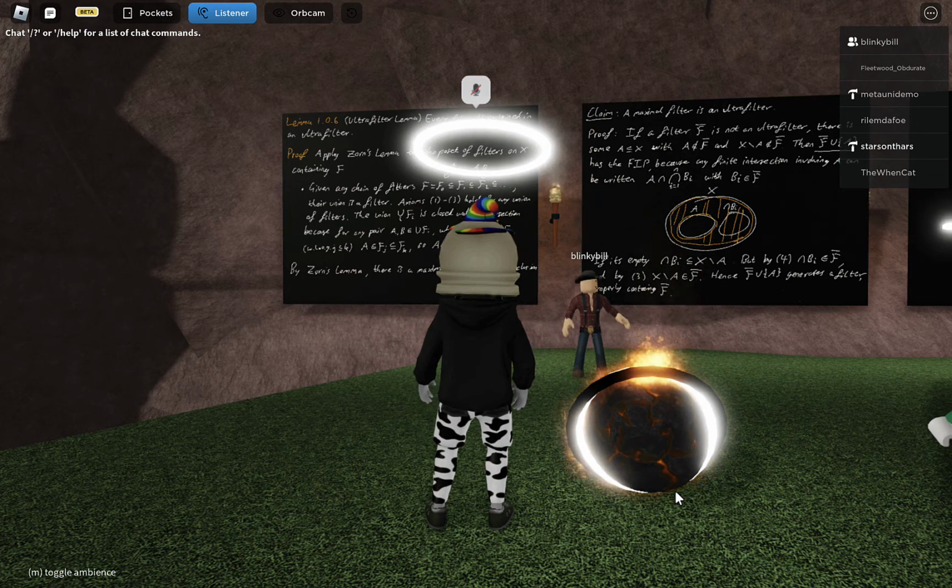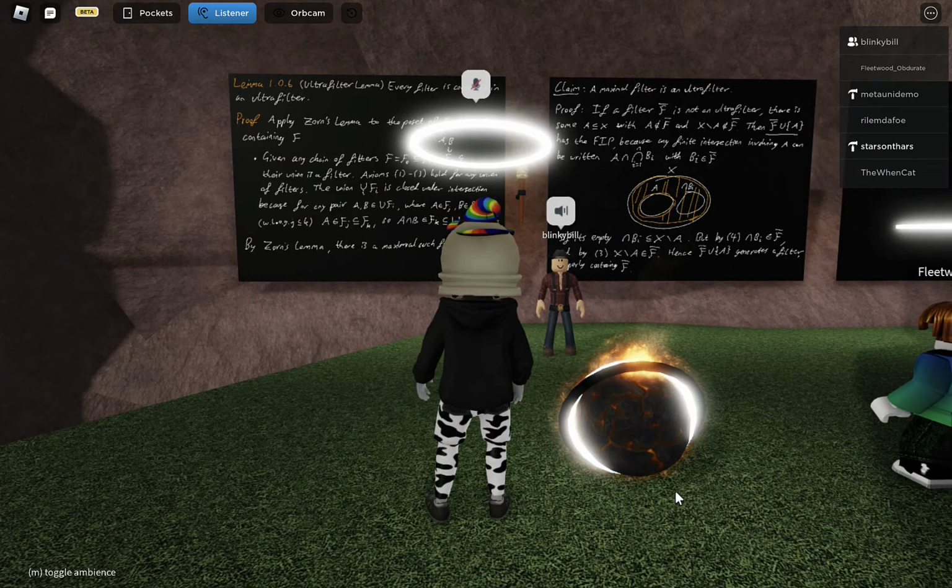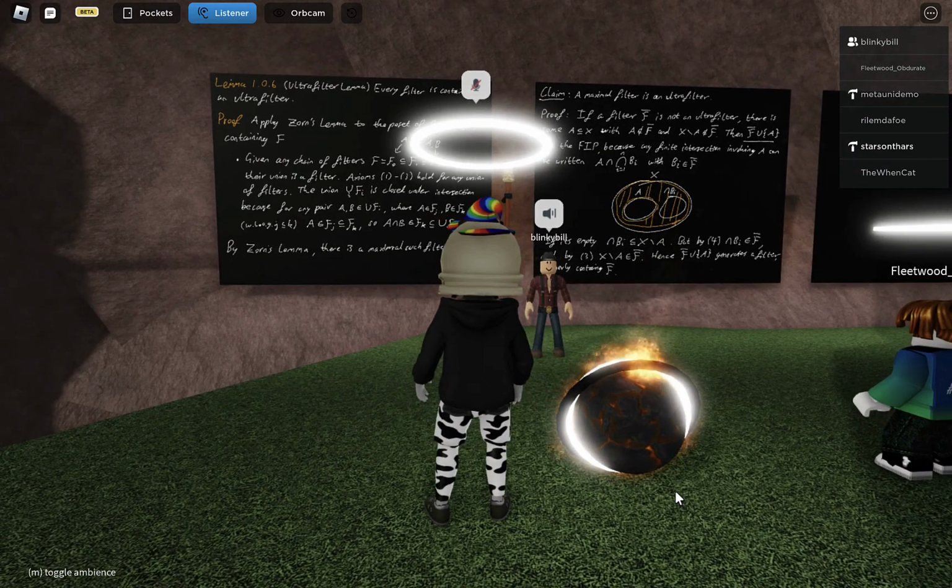But to my knowledge, in this case, this is really the only method to create an ultrafilter under these conditions. I can't actually pick out just an example, even if I know that the set X is the set of natural numbers or something.